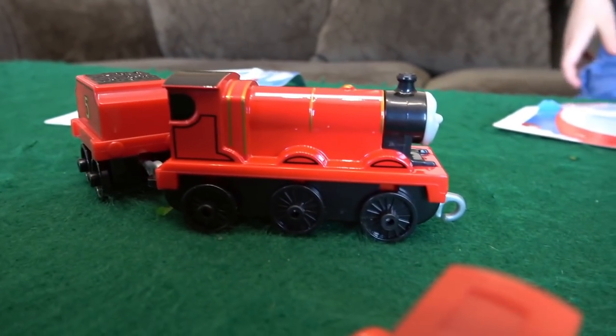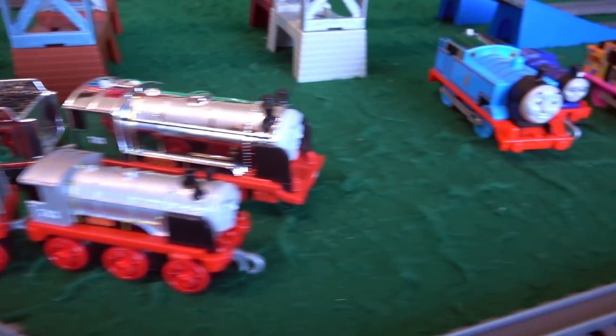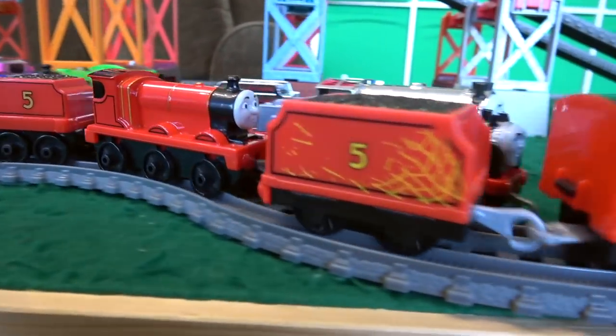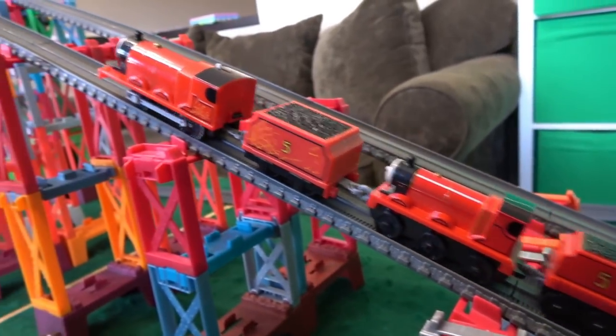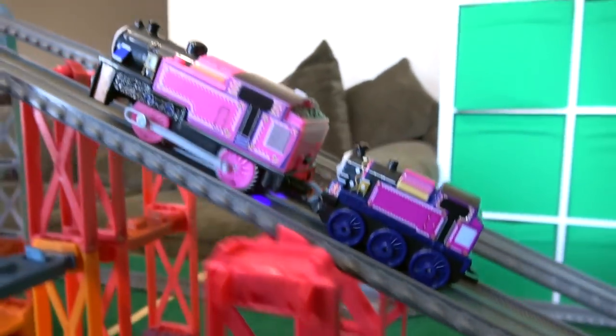What do you want to do? I have an idea — let's get the super station out! We'll put these push-alongs with their regular Track Master counterparts and watch them go around. They just latch on — same latches! Let's see how they look. Put it down, and he fits right on there. How will James climb? How about Ashima — she's a little bit shorter.